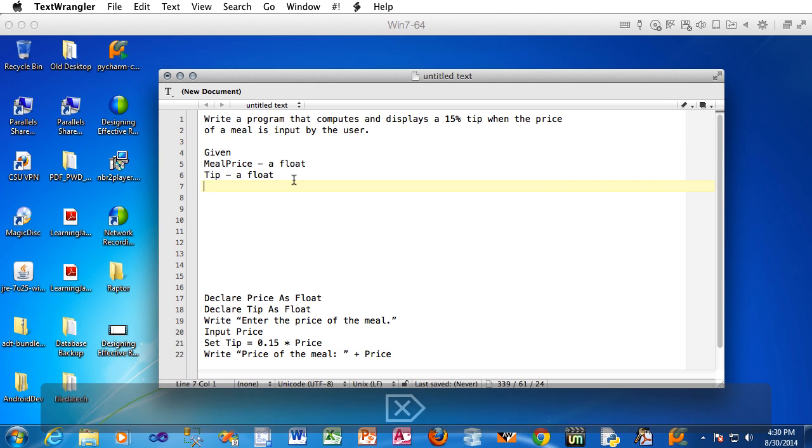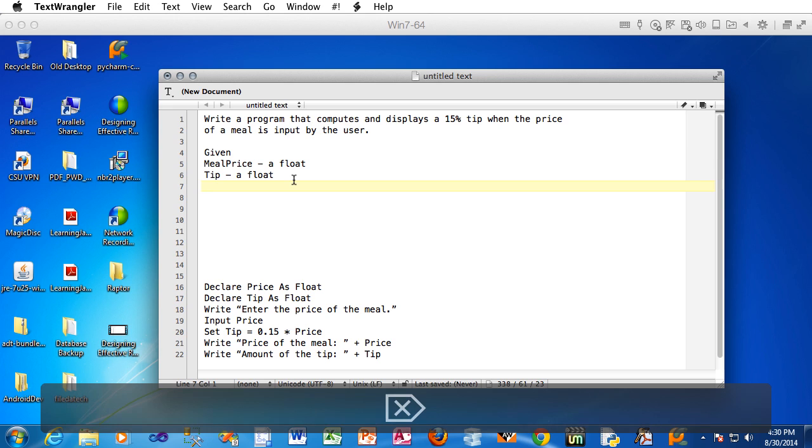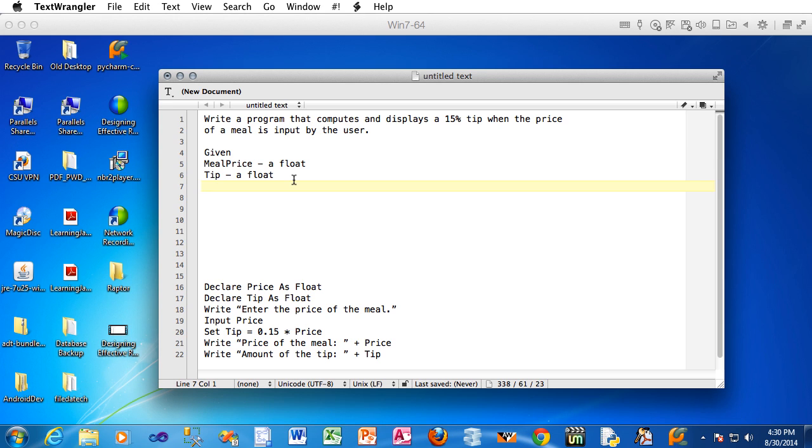And then we're going to output some text that says the price of the meal is, and you'll see a little plus sign and then the word price. That is concatenation. We're taking a sentence, which is also known as a string, and at the end of that string we're going to put a value, so that it's a little bit easier for the user to figure out what's going on. This is called friendly output, if you will. Then we're going to send out to the user another message, the amount of the tip, and then we'll concatenate the actual value of the tip.